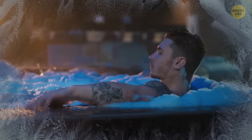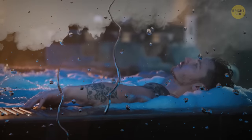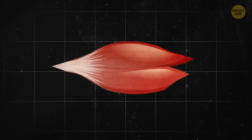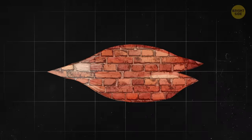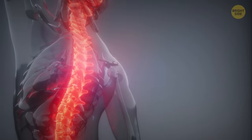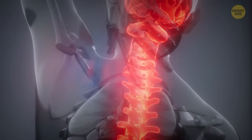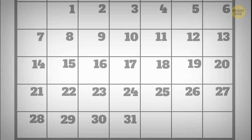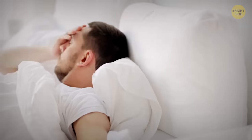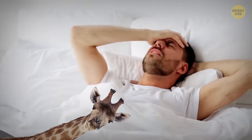Thirdly, it's just as important to cool down after a neck workout as it is to warm up. Cooling down is often neglected at the gym, but professional trainers advise against skipping it. After an intense workout, your muscles are pumped up and can become stiff if you don't stretch them. Stretching gives tired muscles much-needed flexibility and you'll feel better the next day. Finally, don't overdo it — your neck is more vulnerable than other muscles, so keep the weights lighter. Three times a week is more than enough, and you can reduce to two days if it's getting too much. Waking up unable to turn your head is not a sensation you'd like to experience.